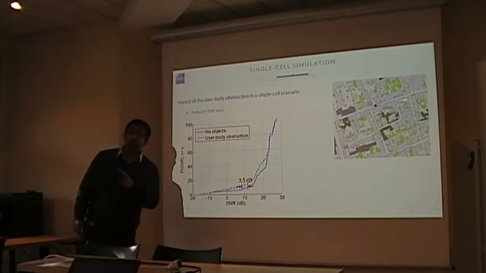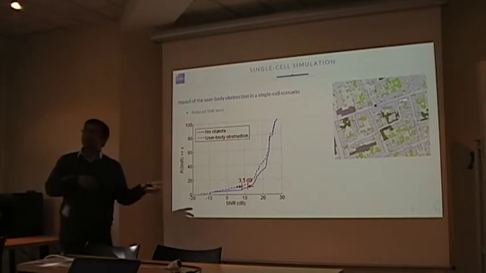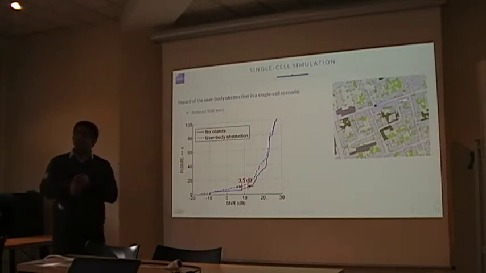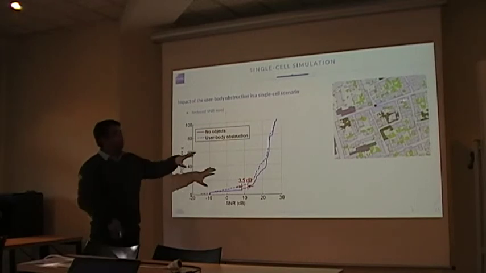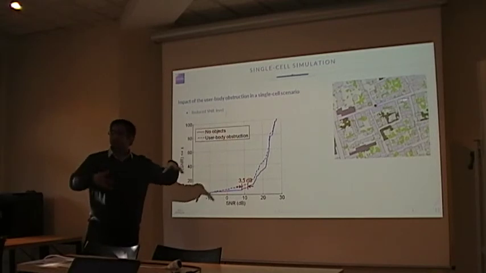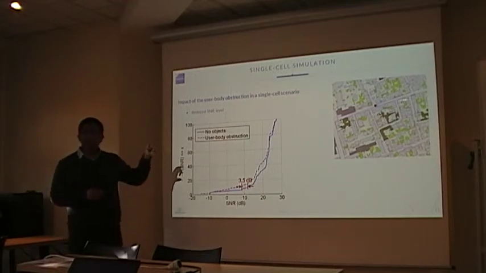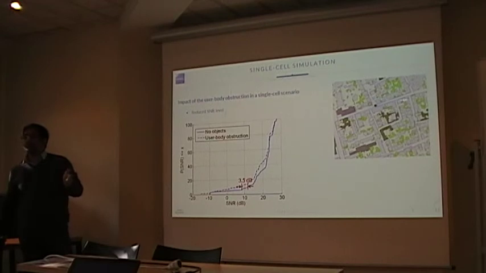I'm not so sure right now, but I think for a single cell, so it's a small area, it depends on the user density. Like I mentioned, we have used either 200 or 1000, and in this case, I think we have used 200 users per kilometer square. So there is an area that is fixed, and it's just the density of the users that we have varied. In that area, there will be so many users. And the ISD was 76 meters, I think, something like this. No, that's the intersite distance. The area is about 0.1 kilometers square, so it's not so large.